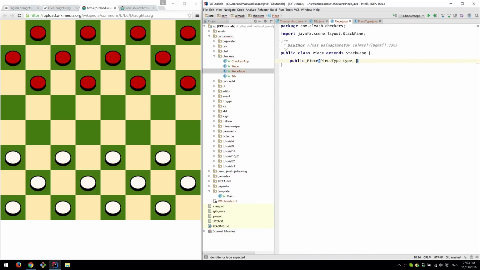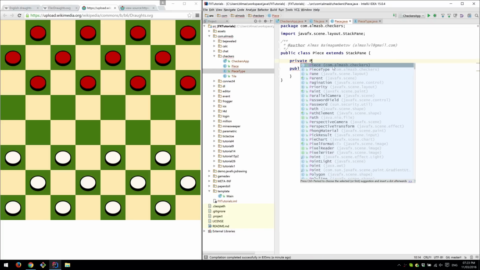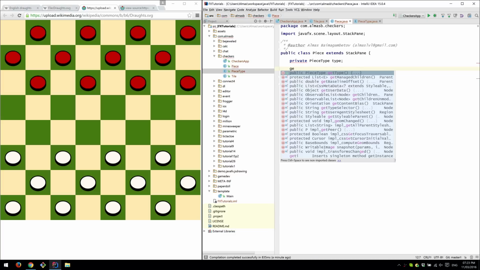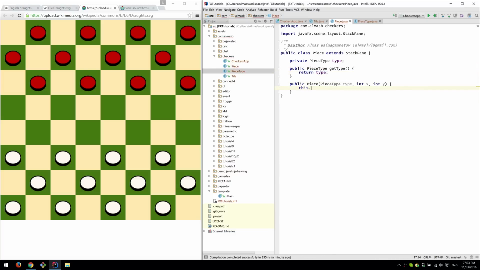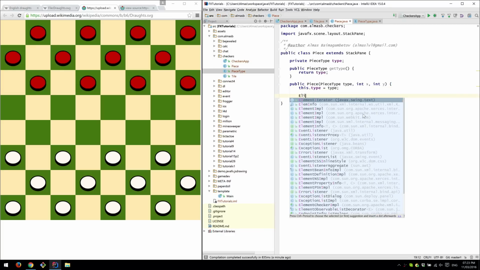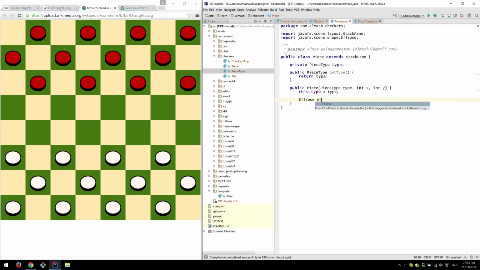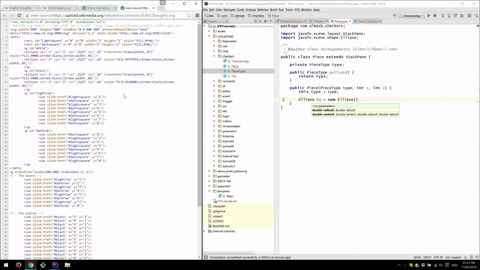We take the type and the position, again in board coordinates. Piece type, get type. Yeah, so then we're going to create our ellipses, background. I think I use sort of relative units here.